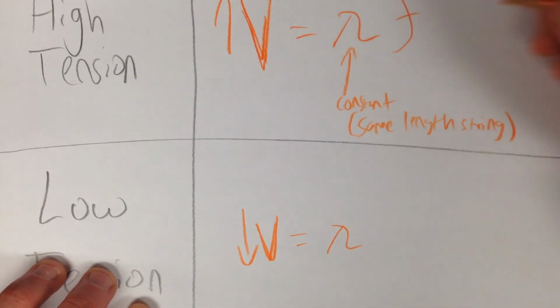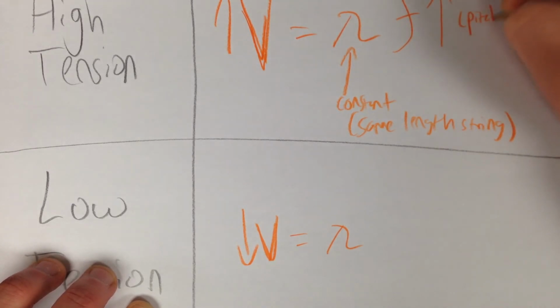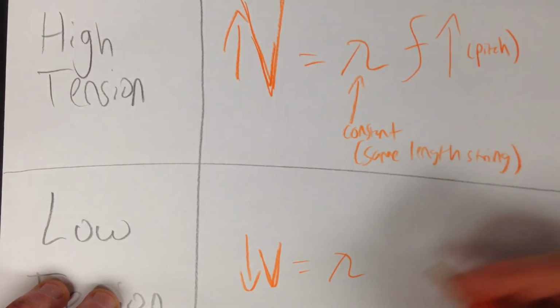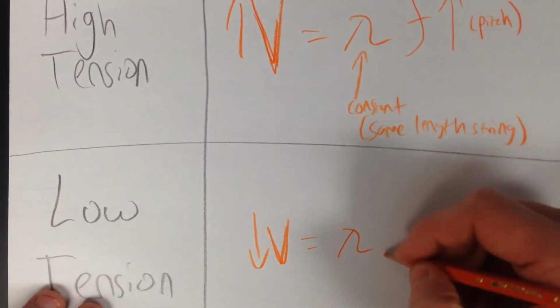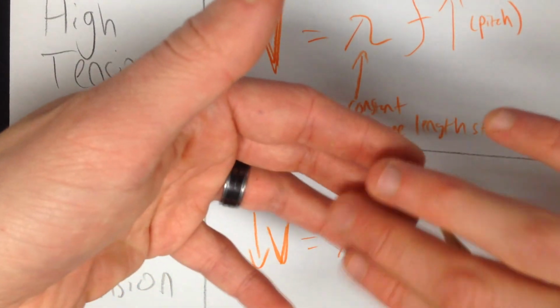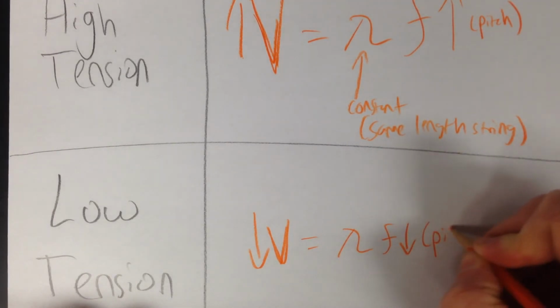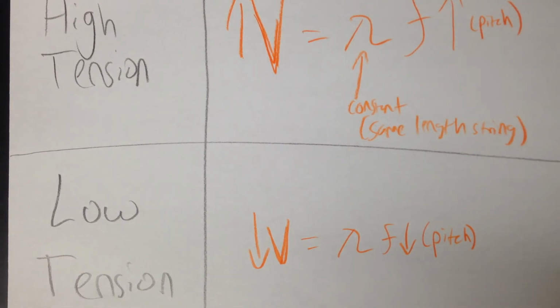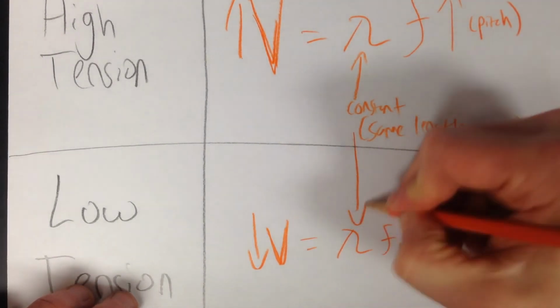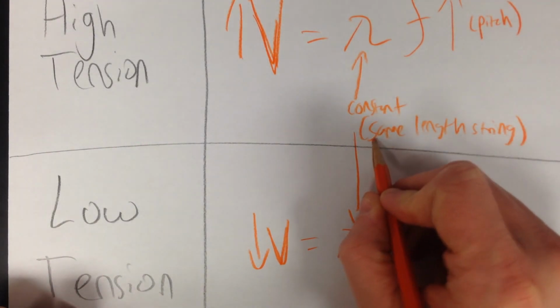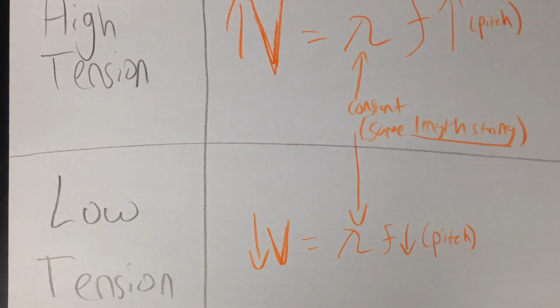But what is changed is what you hear, which is the frequency or the pitch. So when there's a faster wave, you get more frequent waves and a higher pitch. And when there's low tension, very loosely connected, you get a low speed, which causes, in direct proportion, a lower frequency heard. When you change tension, the wavelength never changes because the wavelength is dependent on the length of the string, and tension is the other example, pitch versus string length. Tension does not affect the length of the string.